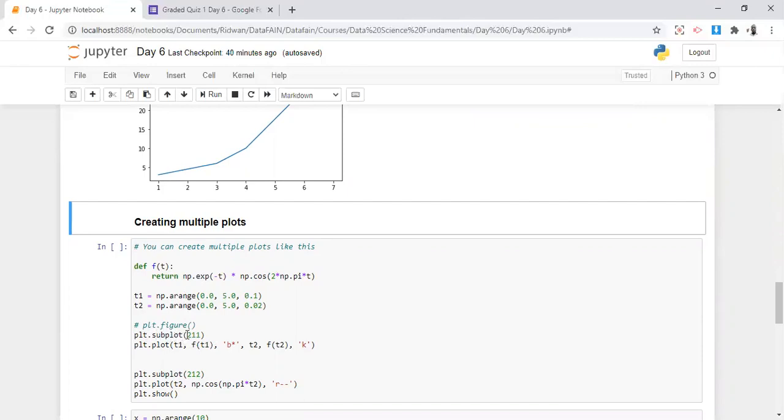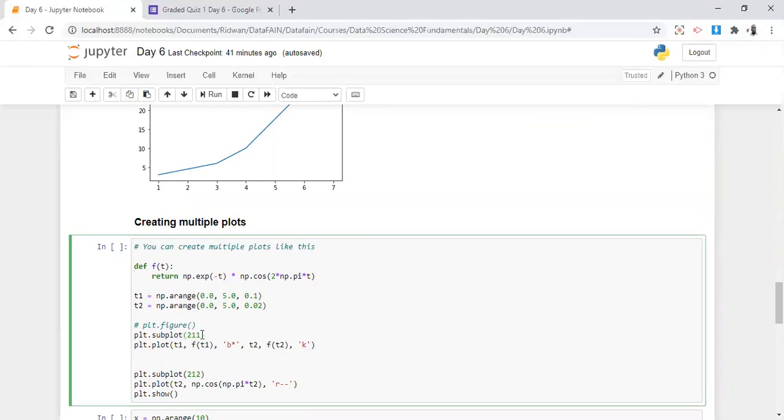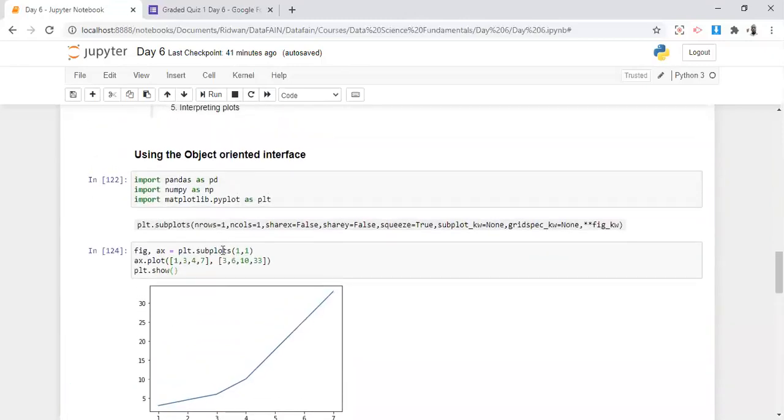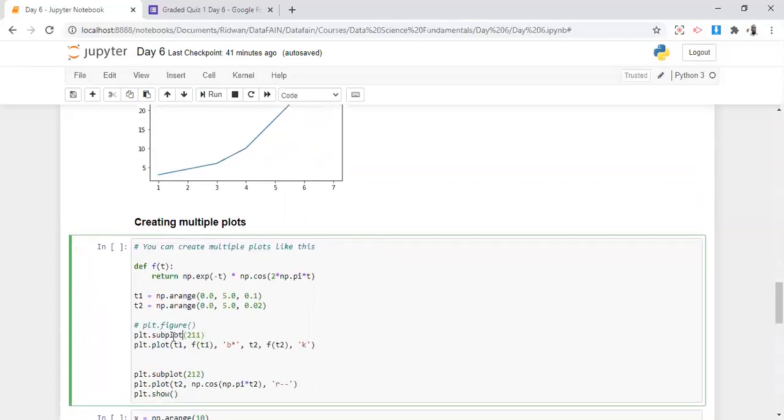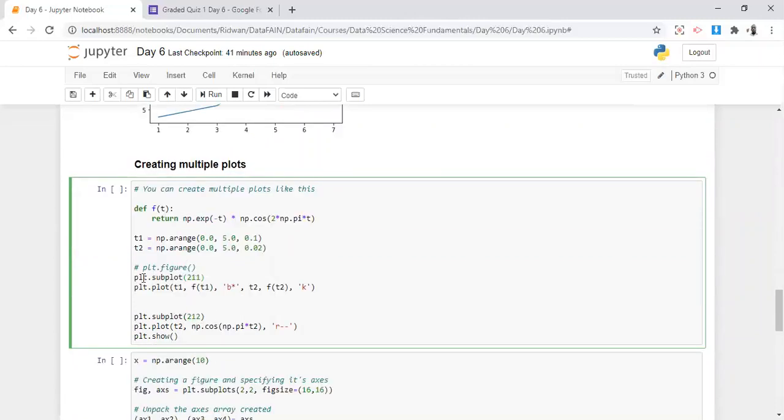Now, what this approach does, the difference is this one doesn't have an s, while this one has an s. That's one difference. The second difference is this one creates both the figure and the axis together. You can immediately specify the number of axes you want to have in the subplot, whereas in this example, you can be creating the subplot on the fly. All right, so what we have here is essentially our data. So you can ignore this. Don't try to think about it, at least not for this class.